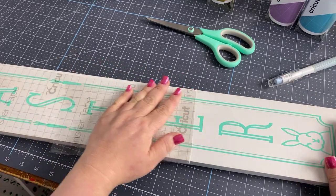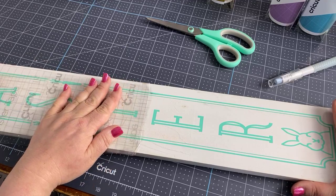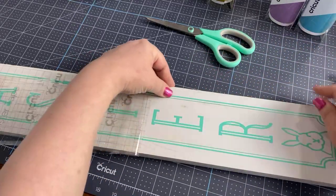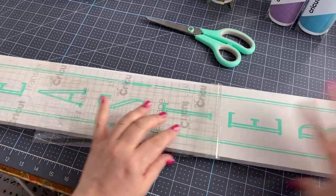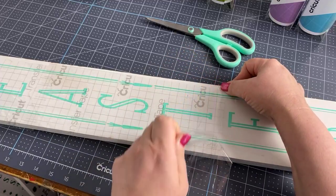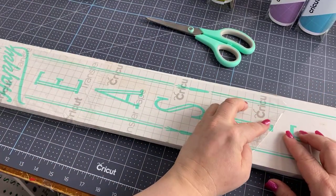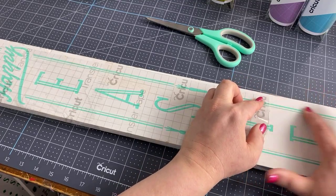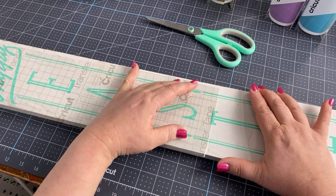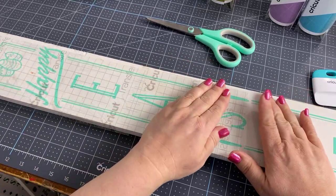Oh, this is coming out really nice. I love this mint color. And just looks so pretty. Now I see when I'm doing this, there's just like kind of like a little pull up here. So just use your finger. We're going to press on it at the end, but just use your finger to sort of allow it. Now, this is where we're going to save this transfer tape for the next one. I'm going to put it on the side and start with the next piece. And I see that it's not quite on there. Again, just use your fingers as a guide. And there we go. Doing good. Things are coming out really great.